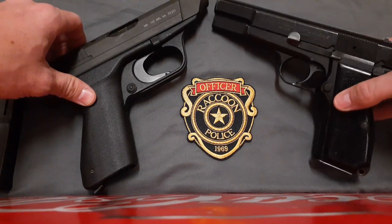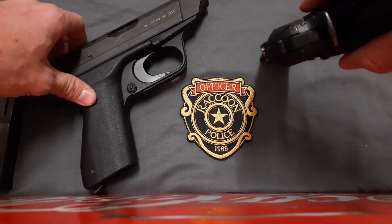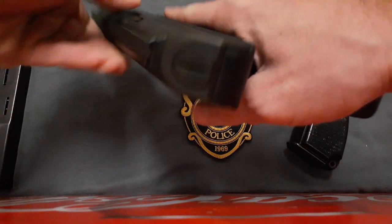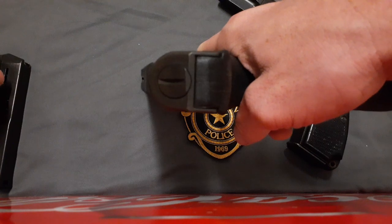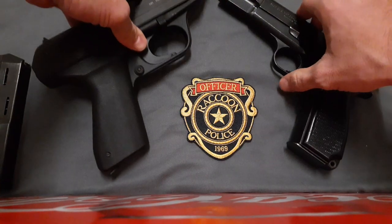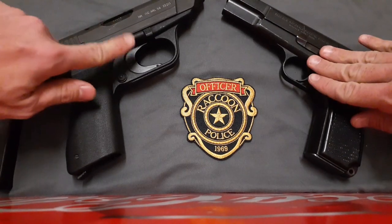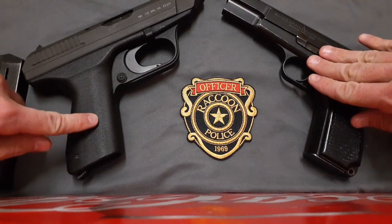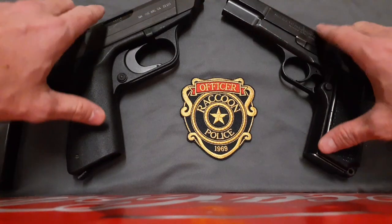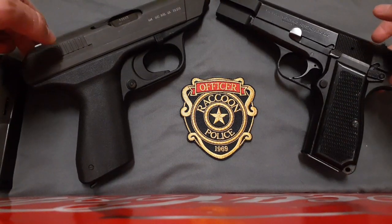High Power sights are a little bit easier to use, especially in lower light conditions, than the VP70's, which somewhat rely on light to create the illusion of a front sight. The VP70 is more corrosion resistant than the High Power due to its polymer frame, though. While this one can rust, although it's not as much of a consideration as far as Raccoon City and Resident Evil is concerned.